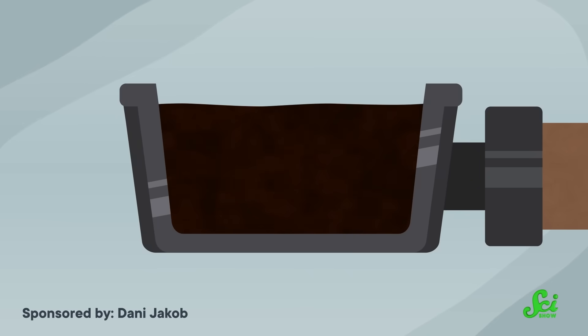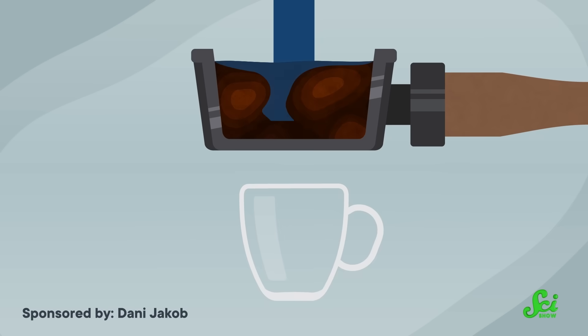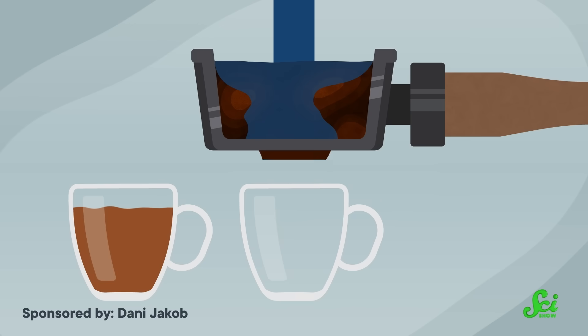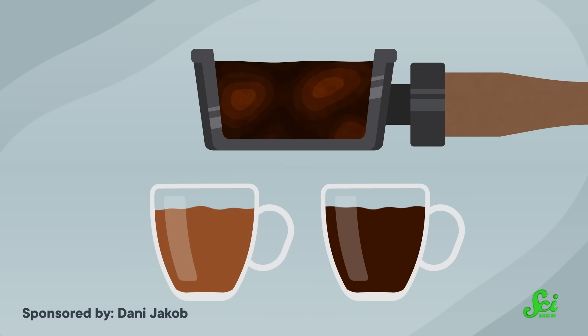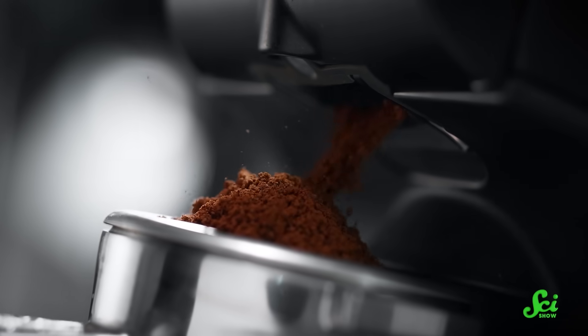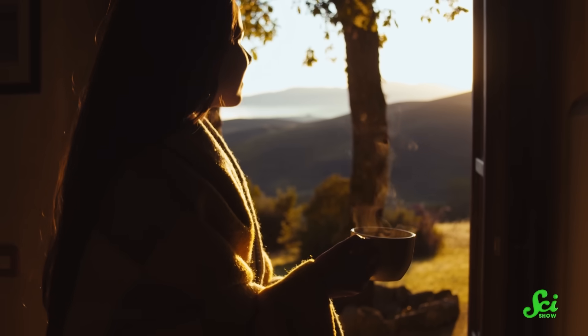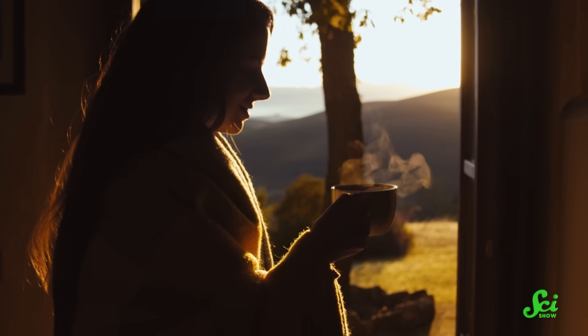In a study from 2020, researchers created and tested a mathematical model based partly on the Darcy-Forkheimer Law to dial in the perfect espresso setup. When they ground the beans too fine, they ended up with uneven regions of pressure building up on that little mound of coffee, meaning only some of the coffee was properly extracted, and they ended up with coffees that were different from one cup to the next. Unlike typical barista lore, they found that using less coffee — 15 grams instead of the usual 20 — and grinding it more coarsely consistently gave them much better tasting brews. Reproducibility is what you want when it comes to your morning cup, and by using less beans, you end up with more cups of coffee from your bag and less waste.